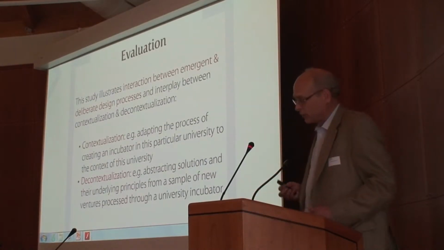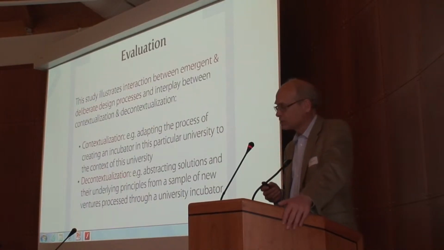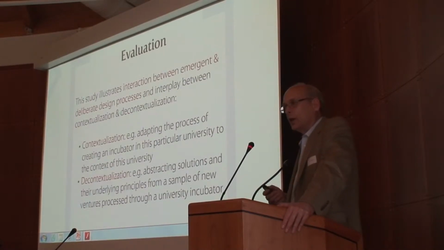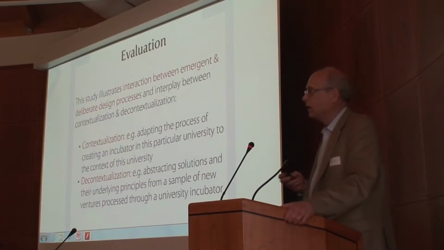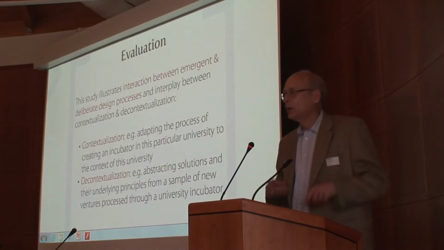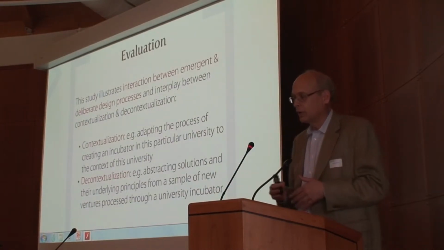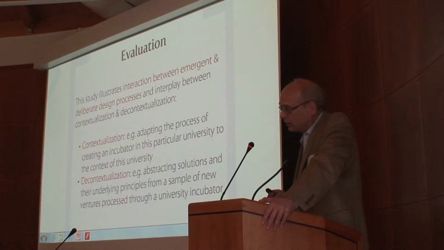So what this study does is illustrate the interaction between emergent and deliberate design processes. I haven't talked about that in detail, but once we came on board as a research team, there already was a 2-year process ongoing in terms of university spin-off creation, which puts you in the situation of what Karl Weick calls thrownness. You are thrown into an existing network and ongoing process of trying to create a particular artifact, in this particular case creating an infrastructure for university spin-off creation.